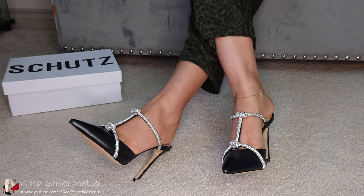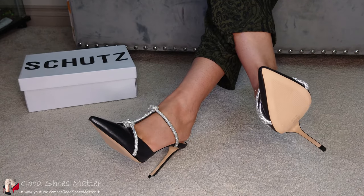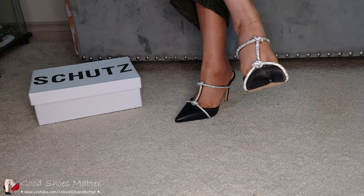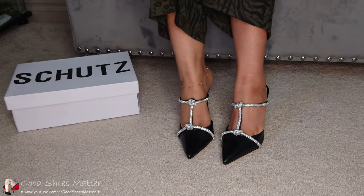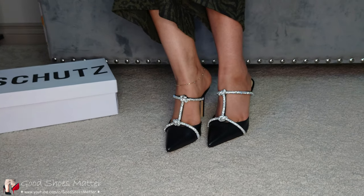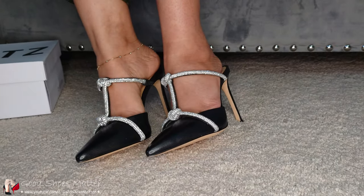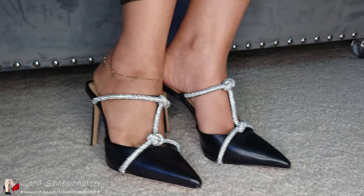Right, I love the shoes. They're very comfortable. The leather is all over soft. I don't feel anything cutting my foot or skin. All right, I love these. They are blingy, but not so bling that it catches your eye. They're very subtle bling, and it shows very much a sophistication.